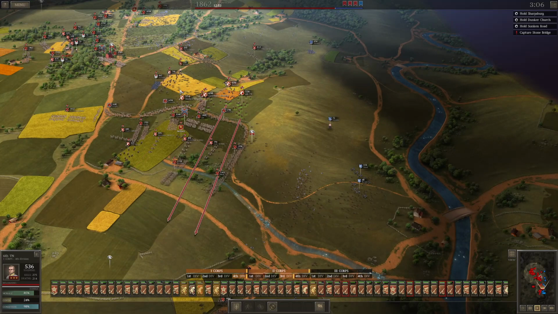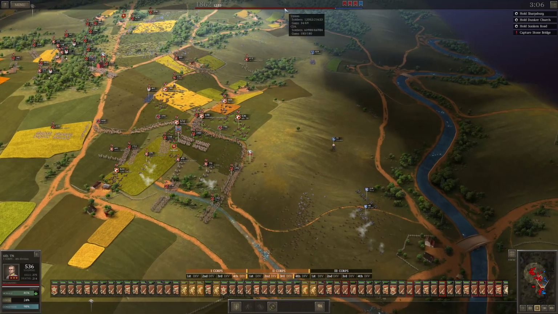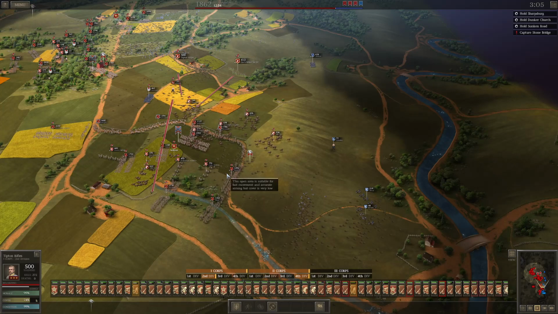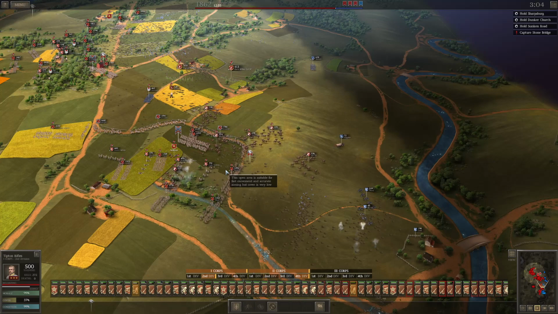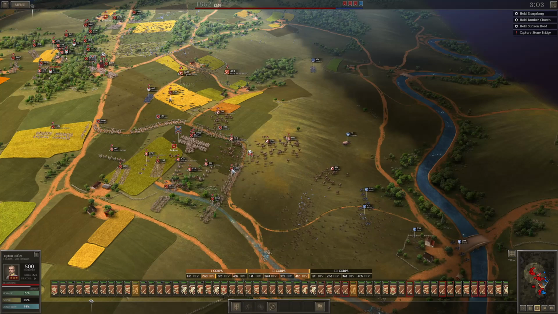Bring all this cavalry over here right now. How many guns do they have left? 34? Okay. Yeah, so Kershaw is wounded, but he continues fighting.